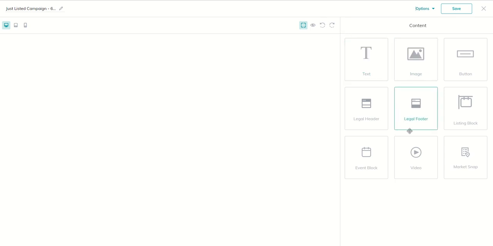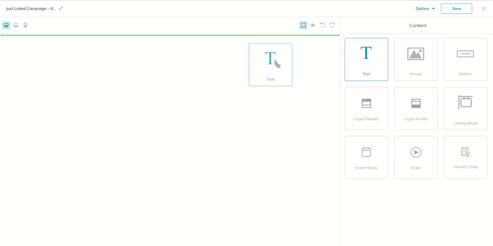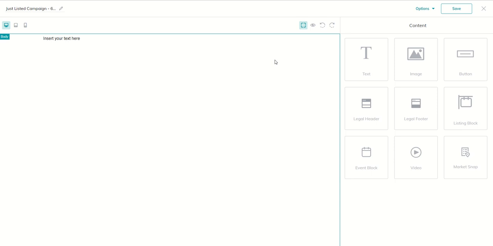Finally, we've got the 9 different components that I mentioned earlier. So I wanted to show you kind of what those components look like. This may be a two-parter, but I just wanted to show you kind of how they are pulled in and how to make edits to them. So let's start off with the most basic of them, and that's going to be our text box. If I click and then drag this component over, you can see that I now have text inside of my email. And anytime you want to make edits to any one of these components, you need to make sure that you click on the component you want to make edits to.